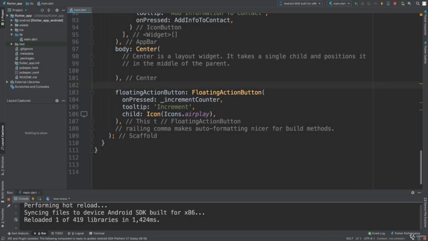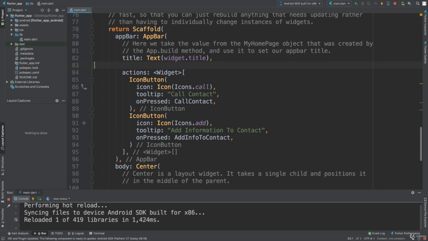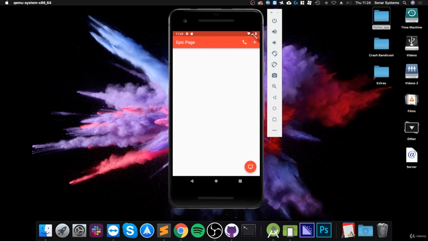Hello, in this video I am going to show you how to implement a bottom navigation bar. So we've got this scaffold right here. I always end up saying that word wrong. Scaffold right here, like this little bar here. We added some buttons, got this little floating icon as well. But we can add a bottom navigation bar. It's kind of simple. It's a navigation bar that's at the bottom.